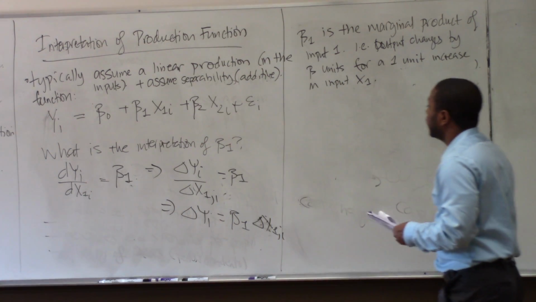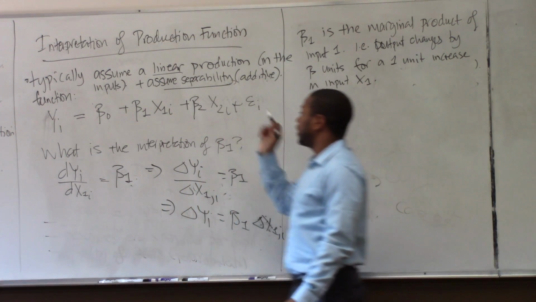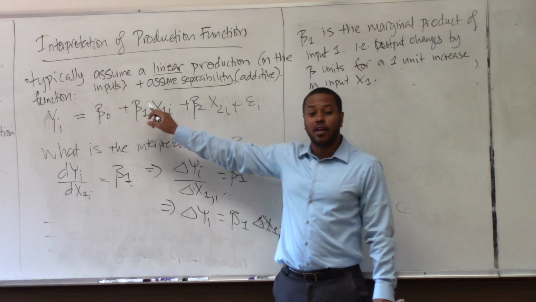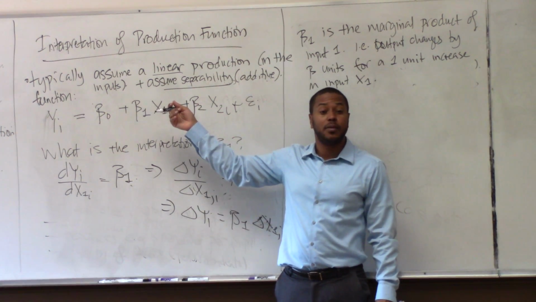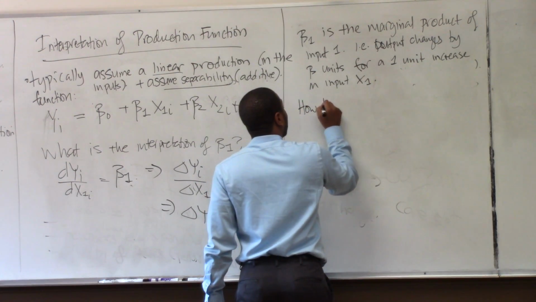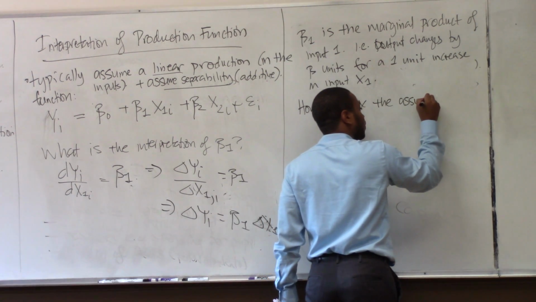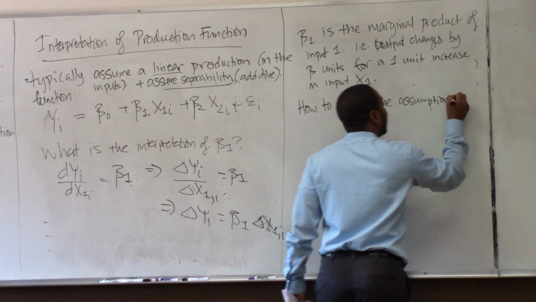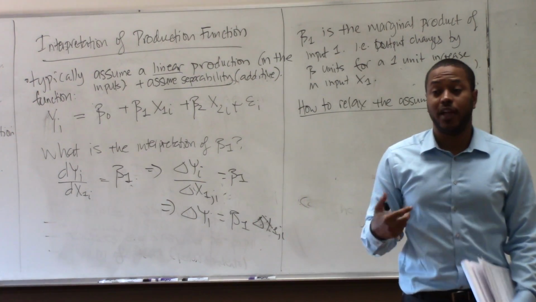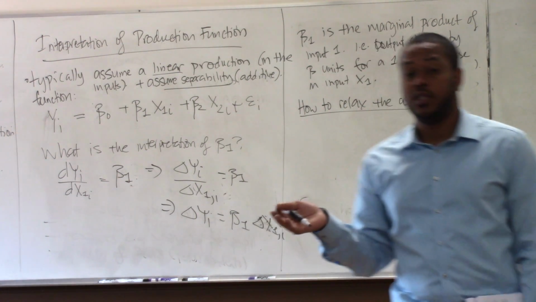Okay. So we talked about this linearity assumption, and we talked about the separability assumption, right? And so we can address the linearity issue by, for example, looking at the log of inputs or looking at some other function of the inputs, right? And so let me type this. How to relax the assumptions. And the importance of being able to relax the assumptions is because we don't want the results to depend on the assumptions that we make. We want these results to be robust, or independent of the assumptions that we make, right?